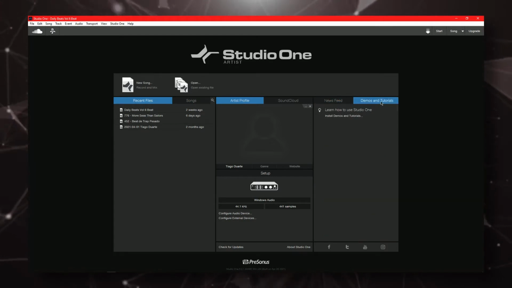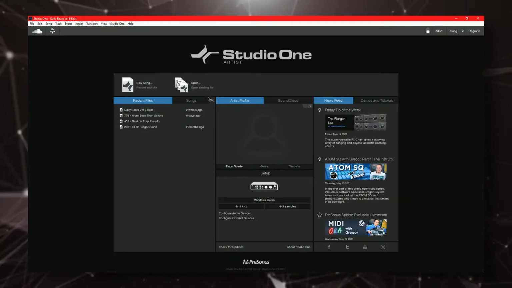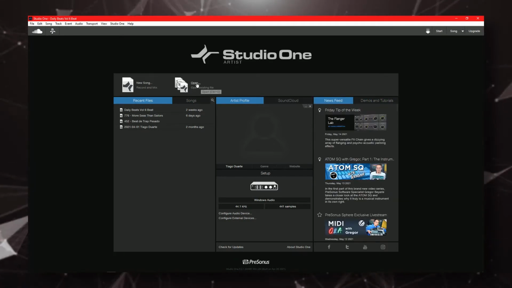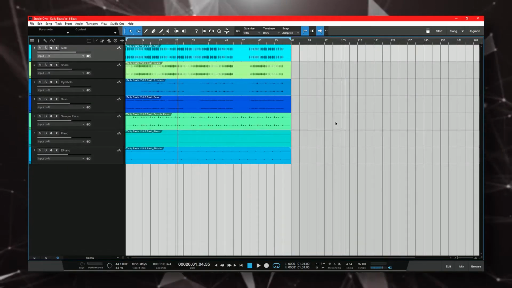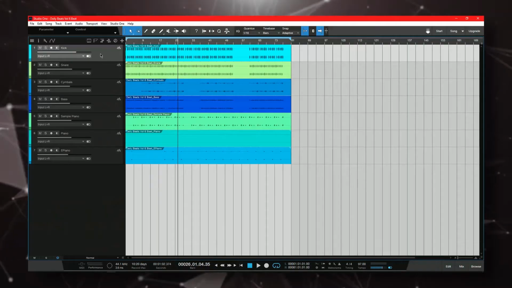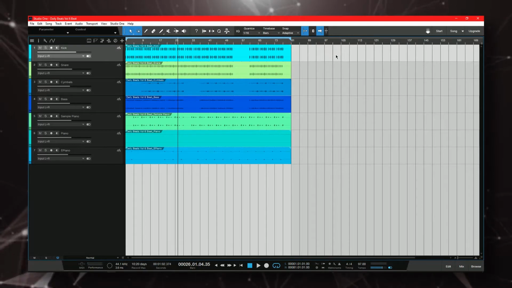It's just here. You have demo and tutorials, newsfeed, and you can create a new one and open a new one. So I already have one track loaded here, and I basically mix this track here. And as you can see, it's just a normal canvas with some tracks. So this is very similar to Pro Tools. So we have the tracks on the left, and then we have here the timeline or playlist. I don't know how they call it, but this is how you can edit stuff, and it's quite okay.